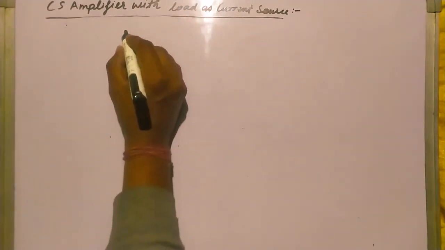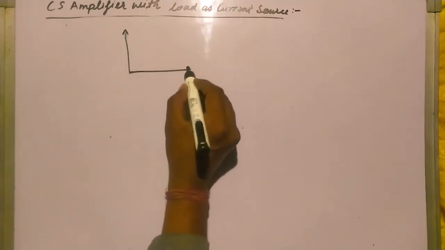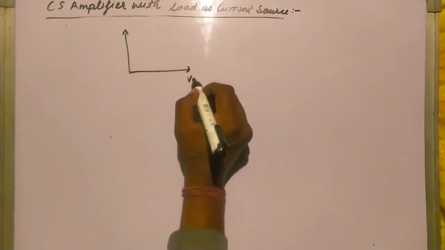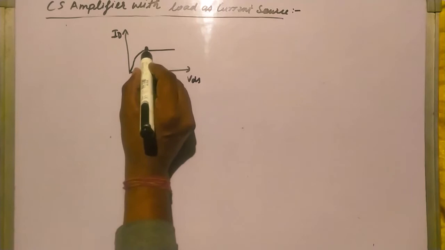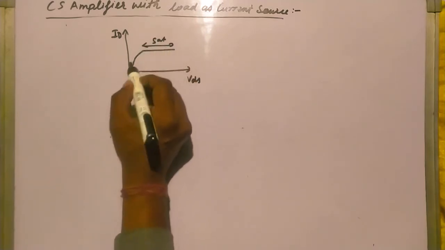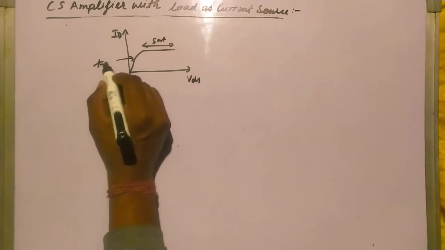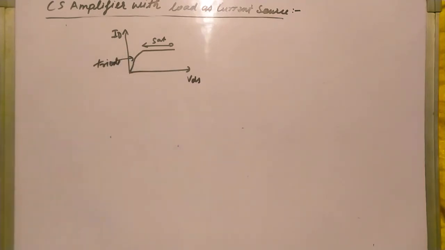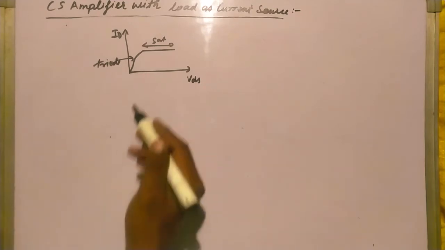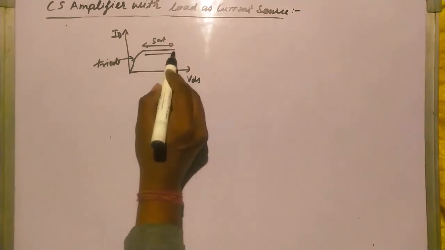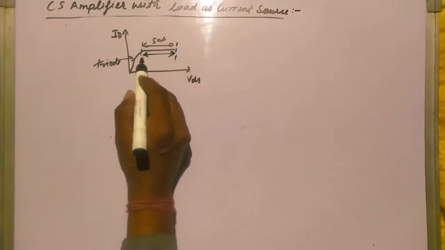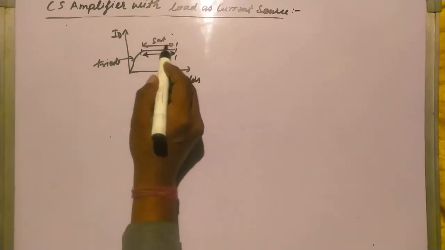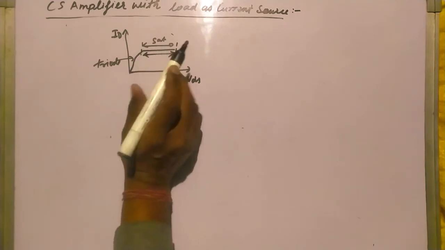See, in MOSFET characteristics, this is my VDS, its ID, and this is the saturation region, and this is triode region. What type of current we want for making a current source which can give a constant current? The constant current we want, right? So there is constant current in what region? Saturation region. So we can build a current source by using a MOSFET in saturation region. Okay, let's make.